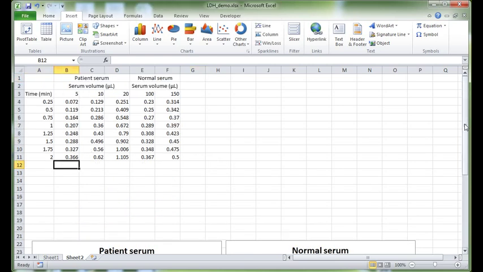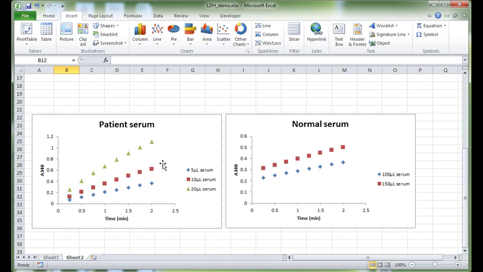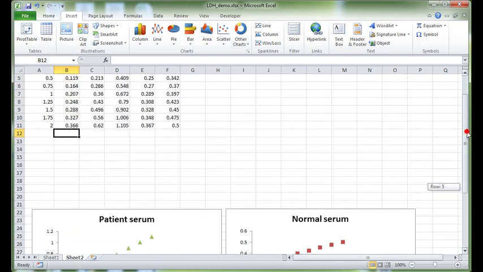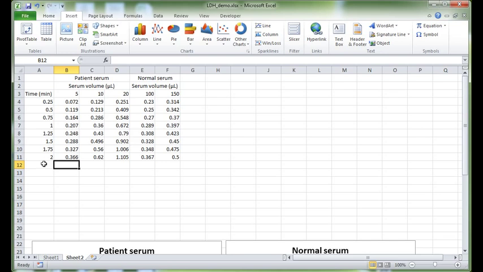Okay, so what we've talked about before is how the slope of the line, the gradient, is the rate of change of absorbance over time. Okay, so y over x is the rate. What we need to do now is we essentially need to get Excel to work out for us what this slope is between this 0.25 mark in time and the 1.5 mark. And so a really important function that would be good for you guys to know is essentially the slope function in Excel. So let's get Excel to work the slope function out for us.